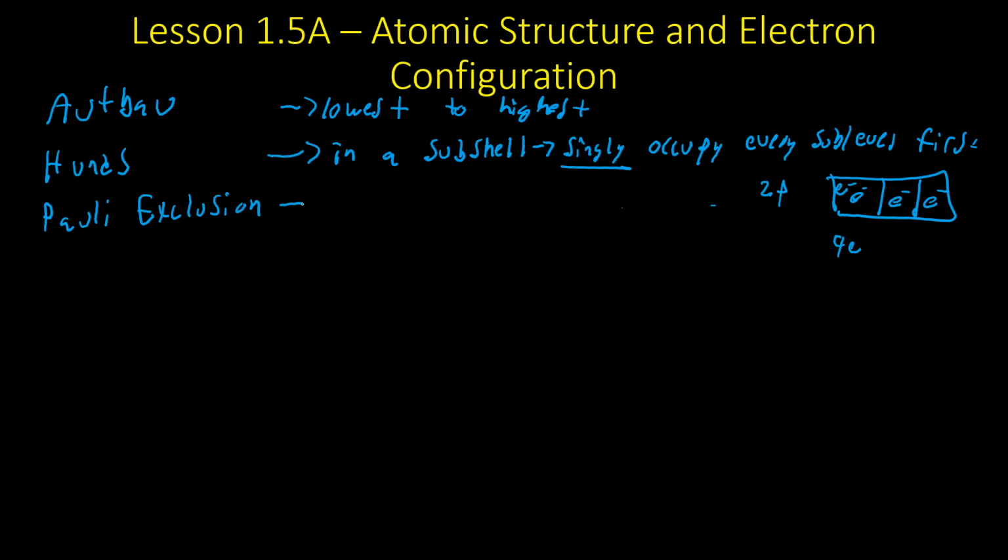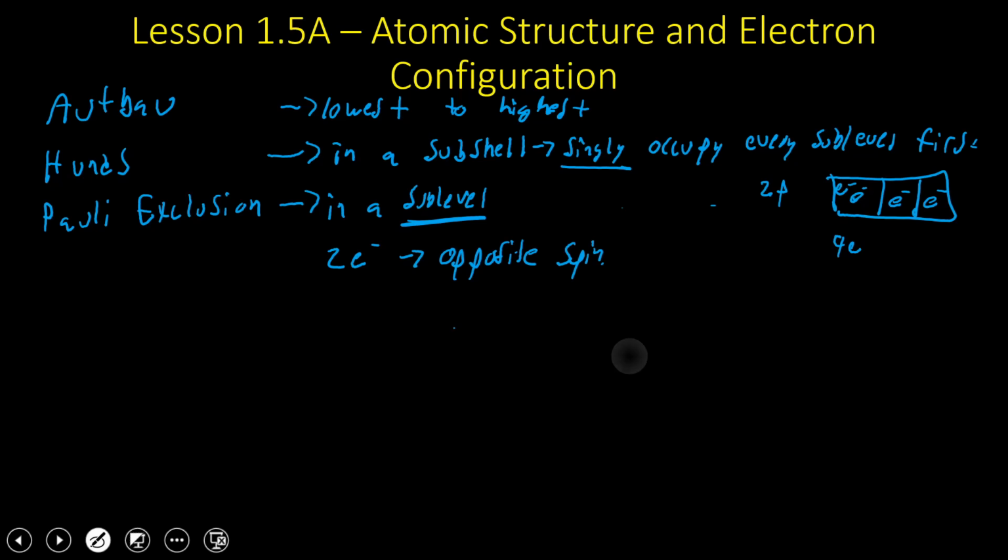Then, the Pauli exclusion principle. In a sublevel, your 2 electrons need to have opposite spin values. So if one spins clockwise, the other one has to spin counterclockwise. We denote this with arrows as such. Also, you always fill out the sublevels starting with one direction arrow. It doesn't matter which one you pick, you just have to stay consistent with that one direction.